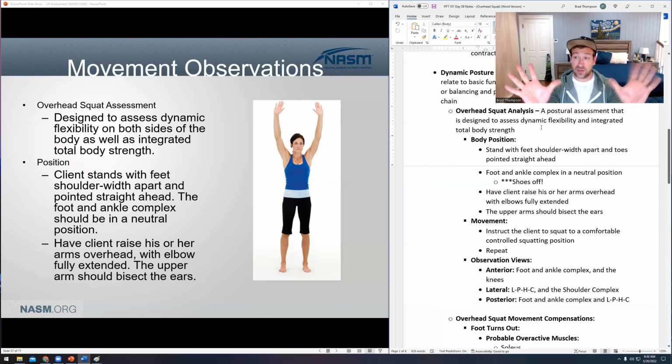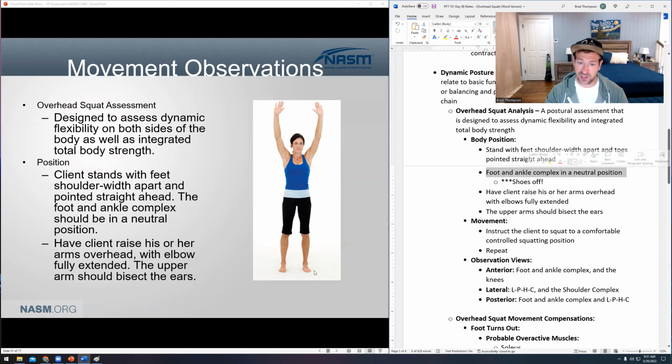I don't want my clients' feet to turn out and knees to come forward, but if their feet are turning out and their knees are going over that perfect alignment, I'm totally fine with that. But in the overhead squat, that's not true. I want the feet shoulder width apart, the toes pointing forward. We want the foot and ankle complex in a neutral position with the shoes off.